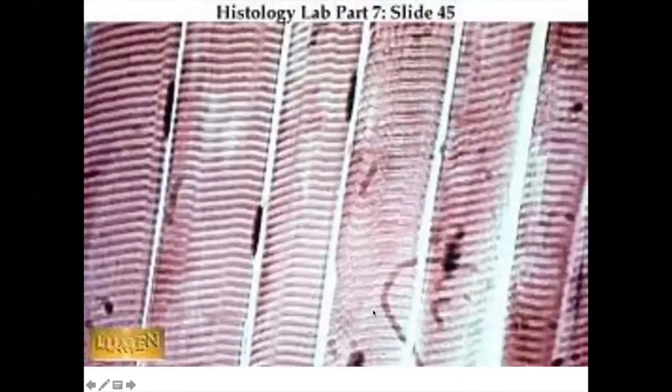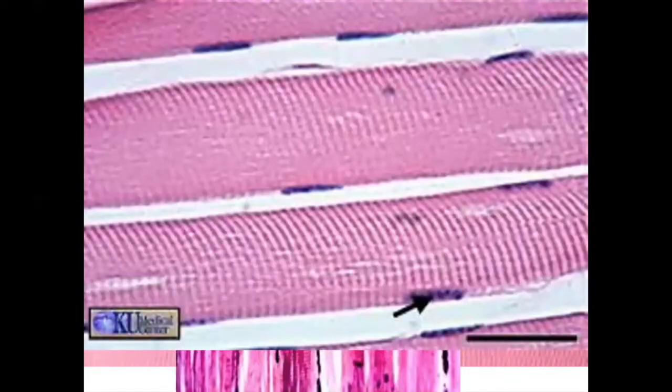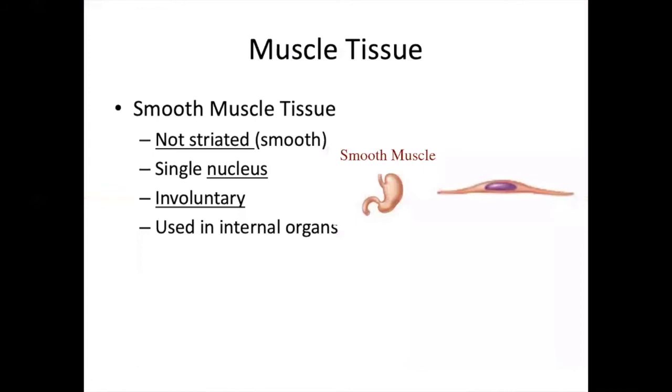And a few more microscope slides because they're interesting to look at. Some are better than others. It depends on how good the dye sticks to it. This one's a pretty good one. Okay. Smooth muscle, not striated. That's your biggest hint. Out of the three, this is the one that does not have the stripes.